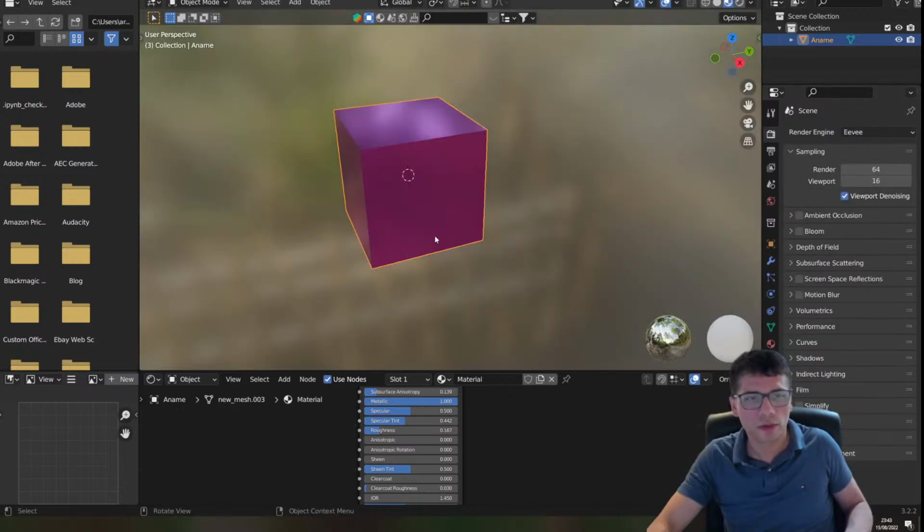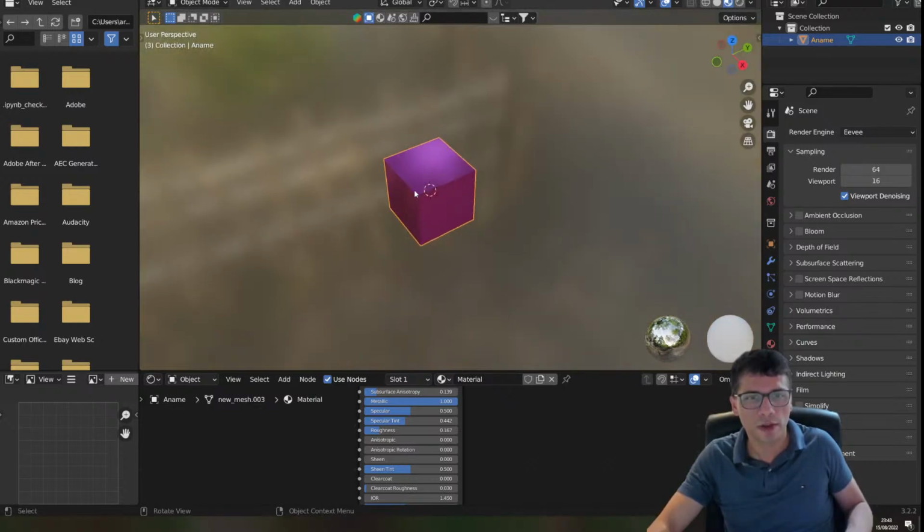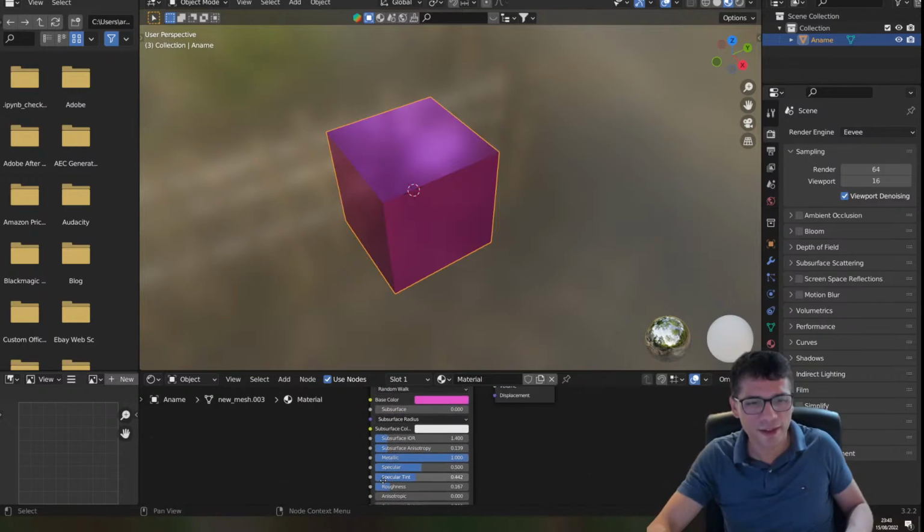But for now, I don't want to play too much with this. I like this pink, so I'm going to copy this value.